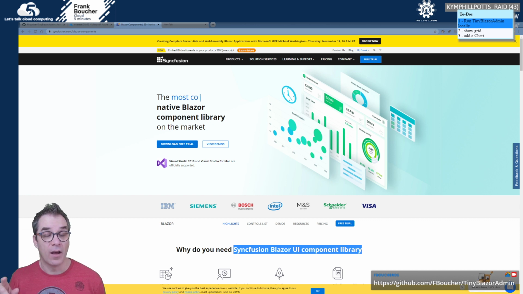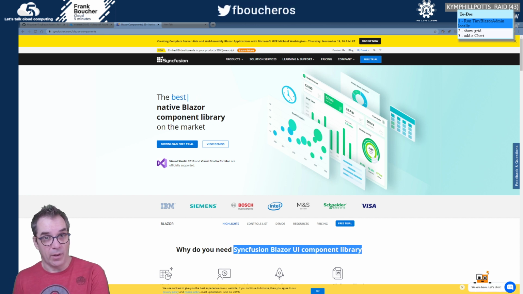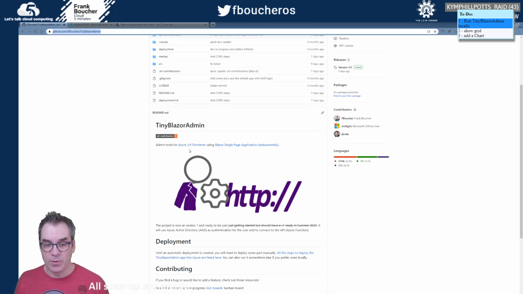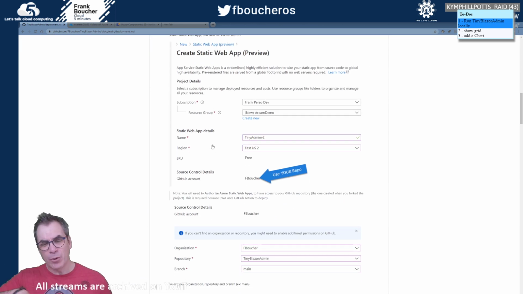We can create a short URL for, honestly, I think my estimation is it will cost you less than $1 per month to run this URL shortener, except if you have more than 10,000 clicks per month, and then it will be $2 a month. Woohoo! Very, very budget friendly. Right now it's a little bit more complex to deploy. We did update the documentation last week, so we have the step by step deployment. I want to rework that, do step one, step two, make it a little bit more clear.